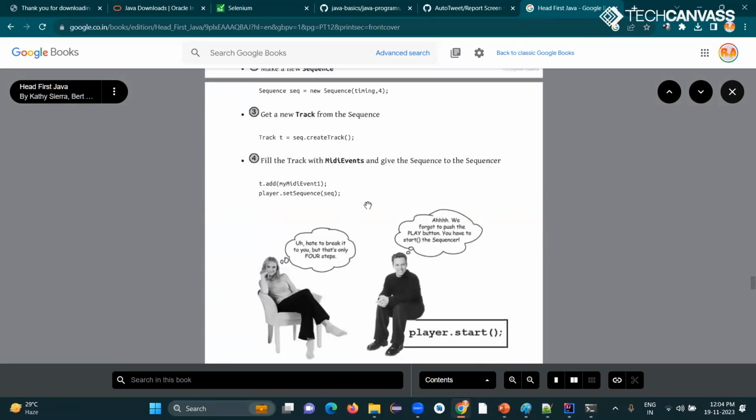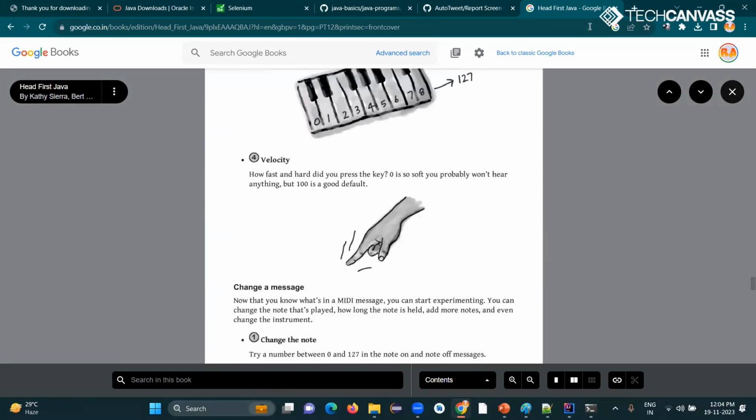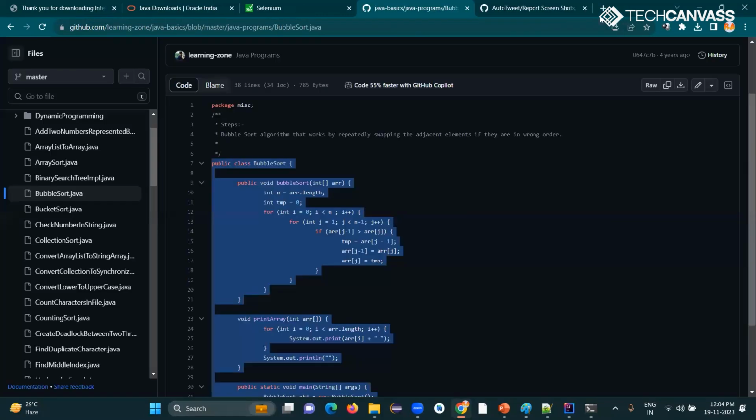Okay, so see there are graphics, etc. So it's easy to learn and it's a fun book. I mean, it's not that boring book which we have to go through. Okay, so Head First Java from Kathy Sierra. You can note this down. Okay, at the end of the session, I'll give you some more about it.